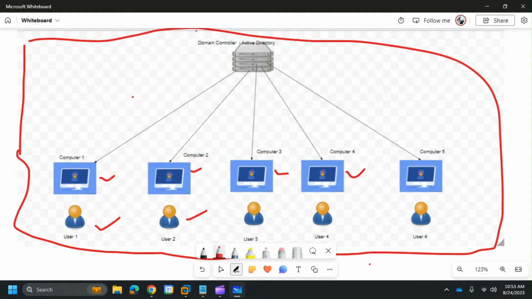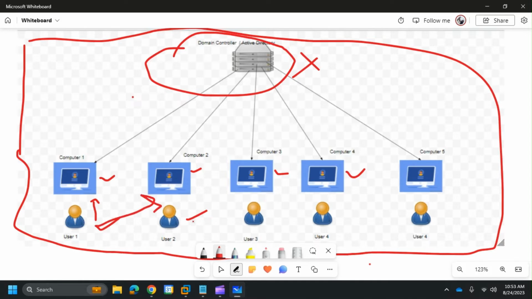Now suppose this Active Directory domain controller is not available. If you are an IT person, you go there and create a user account on this machine. Then you create a user account on this machine for this user and this user. It will be a tough task to do.